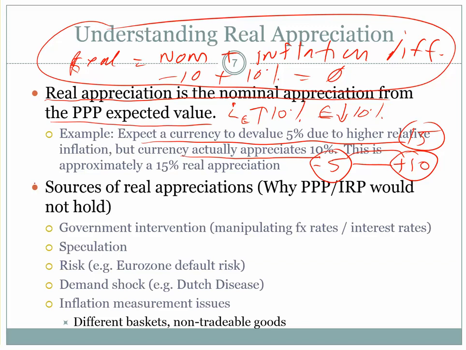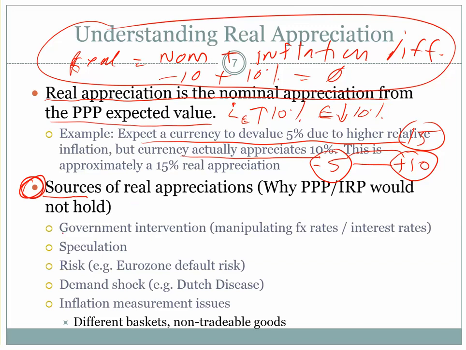So the important point to this last section is if currencies simply change due to inflation differentials, there would never be a real appreciation. And if firms simply adjust prices based on inflation, there would never be long-run gains or losses. So the question is, why would you actually have a real appreciation or depreciation of a currency? Well, it comes down to if the exchange rate changes for any reason other than inflation, it's going to cause a real appreciation or depreciation.